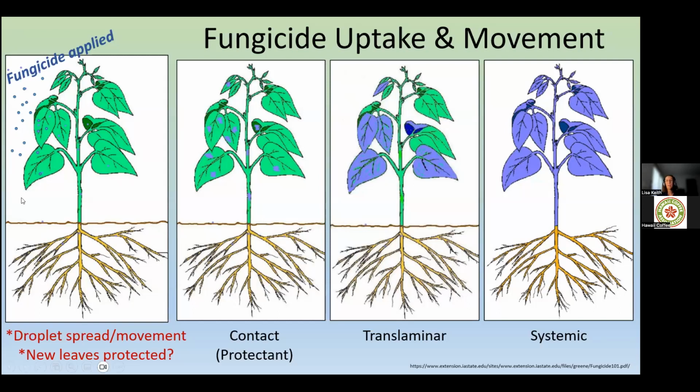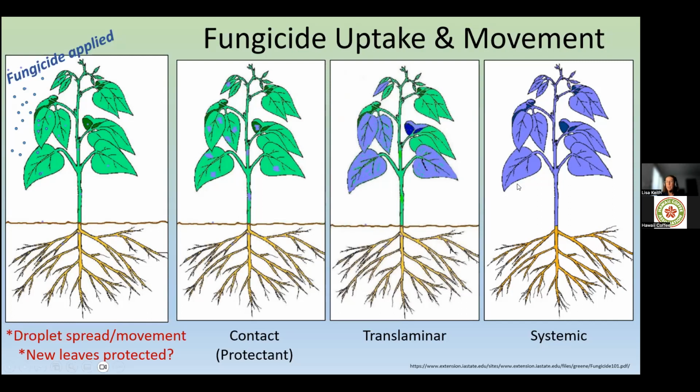Okay, so working from left to right, it's just the example. When you spray the fungicide and you have these droplets land, again, the contacts will essentially land and protect whatever area it is. Now, it really needs to be there prior to infection. The translaminar, you can see now with the fungicide, whatever leaves received the application of the product, it will protect the leaf, okay? So hits leaves, it will protect that leaf.